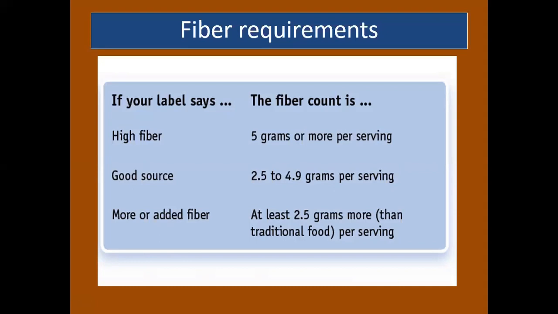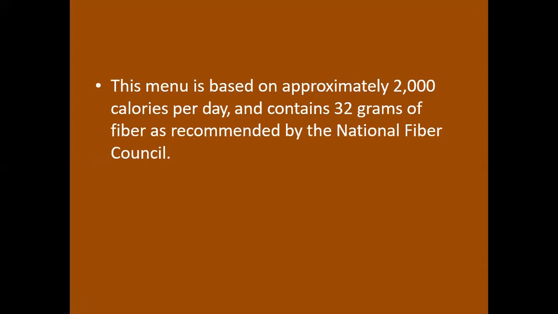More or added fibers means at least 2.5 gram or more than the traditional food serving. This menu is based on approximately 2000 calories per day, and it contains 32 gram of fiber and is recommended by the National Fiber Council. Just like the WHO, the National Fiber Council recommends that a minimum of at least 32 gram of fiber must be there in a daily diet.